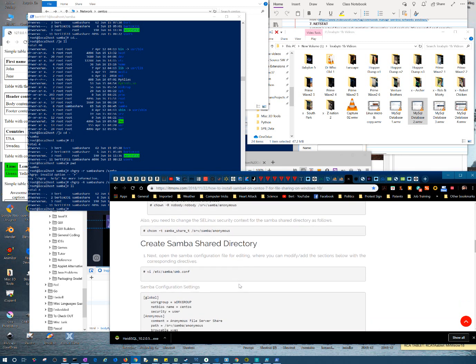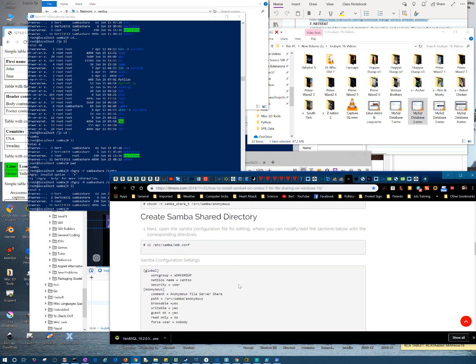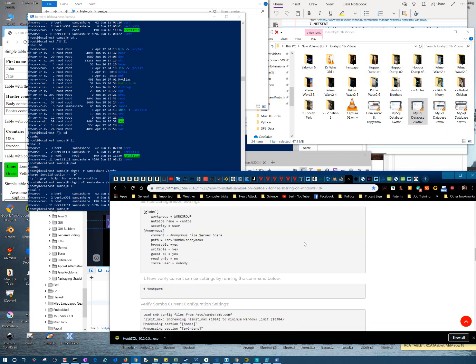So I'm not quite sure how that's supposed to work. Let's see, work group. Yeah, I don't know. It doesn't say anything about a group here, so I might be able to change the group to Samba and have it work properly. Maybe.